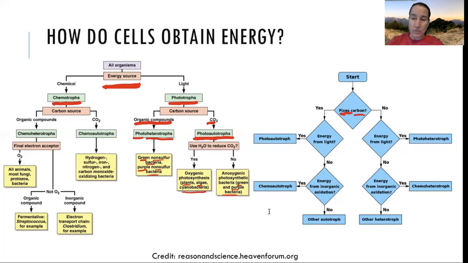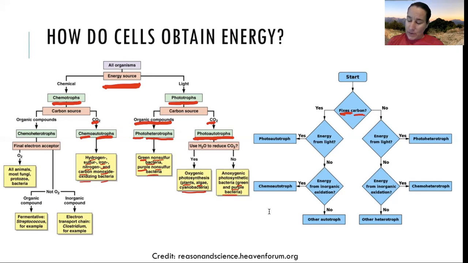Which one are we? Do we use organic compounds or do we use CO2? If something used CO2, it would be a chemoautotroph, just like we saw with photoautotrophs. And there's lots of different bacteria examples of these. I'm not going to list them all, but they are right here. That's why I like this table, because it gives you exact examples of different types of energy source animals or bacteria or whatever. So chemotrophs, organic, that's us.